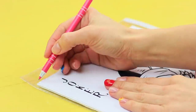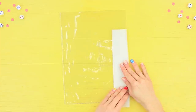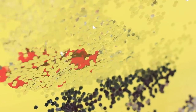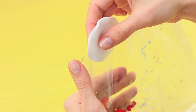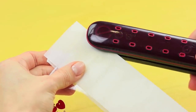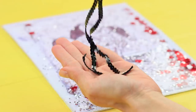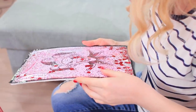Trim a clear plastic folder to be the same size. Wrap the edges in parchment paper and seal them with a flat iron. Pour sequins into the hole, then pour in glycerin. Wipe the edge with a cotton pad and seal the gap fully. Attach the folder to the card with hot glue and decorate the edge with black sequined ribbon. Samantha returns — the Joker left behind a stress-relieving calling card! Cute!